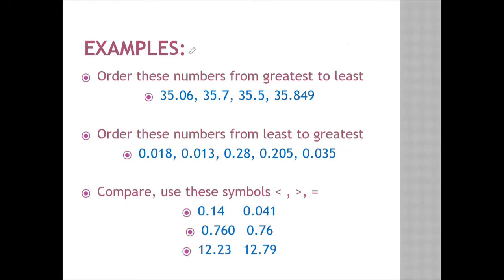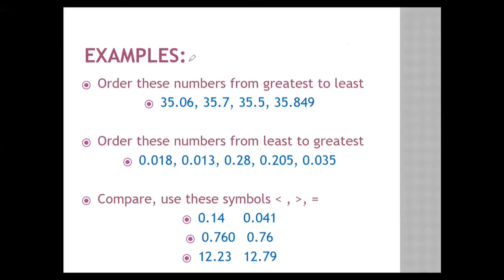So pause this right here. Do the same thing we just did. Stack them, line up your decimals, compare them. Okay. If I took that top one, 0 and 14 hundredths, 0 and 41 thousandths. To make them look the same, I'm going to add a 0 here. Start on the left side. Zeros cancel out. When I look right here, 1 is greater than 0, which means 14 hundredths is greater than 41 thousandths.